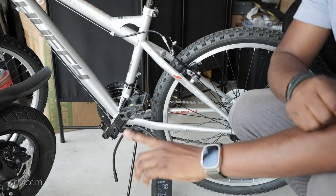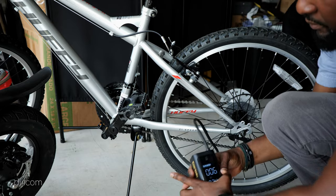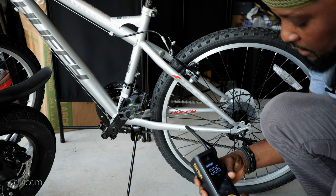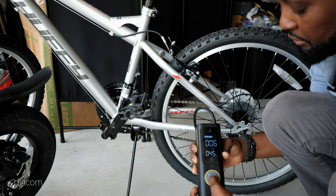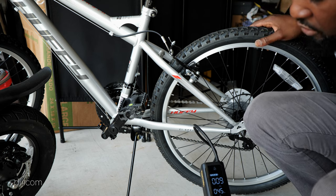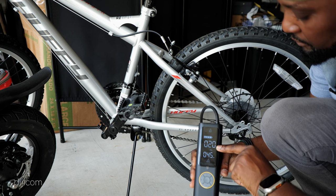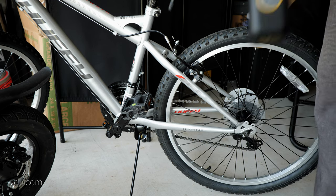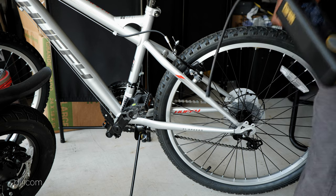Let's go see if this can pump my car. First I'm trying it on the bike — it's attached already. I switched to bicycle mode and the tire is reading six PSI. I press start and it begins pumping; you can see the number going up. I stopped it at 30 PSI. This thing is good, and the battery is showing all the way up. Now let's try it on the car.